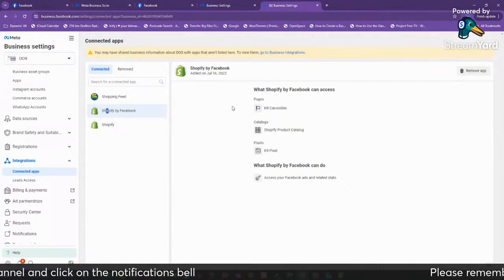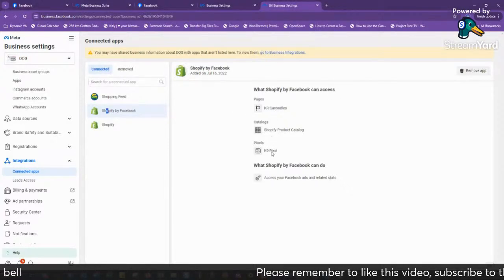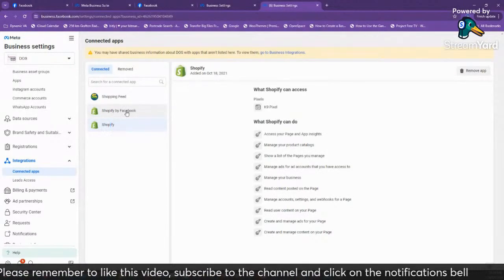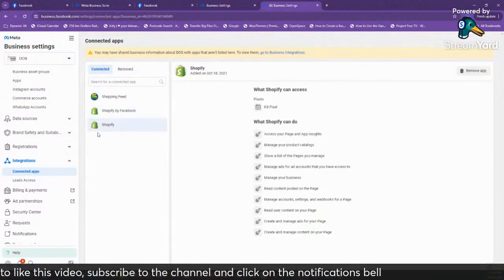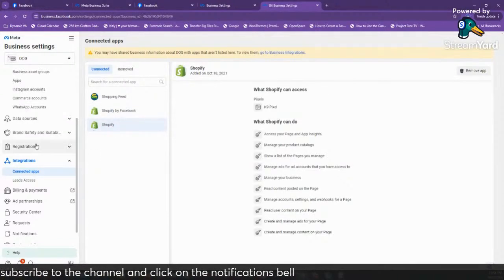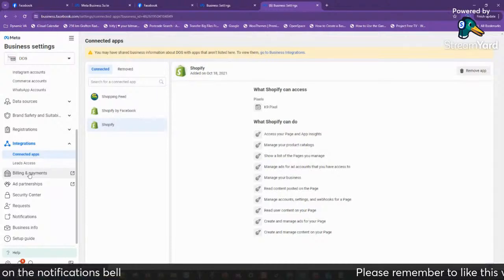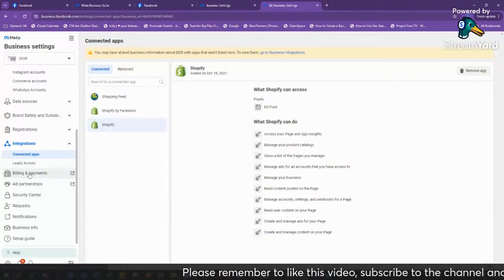What Shopify by Facebook can access, it can access a page, it can access a catalog, it can access a pixel, it can do other things. Don't know why there's two there, but anyway. It's no good just doing them at the individual top level within Facebook. This is the powerhouse that controls absolutely everything.